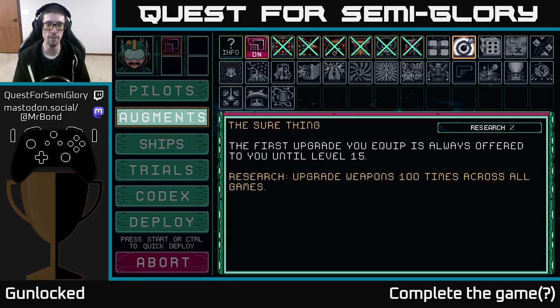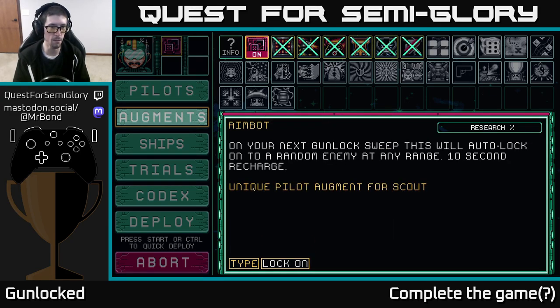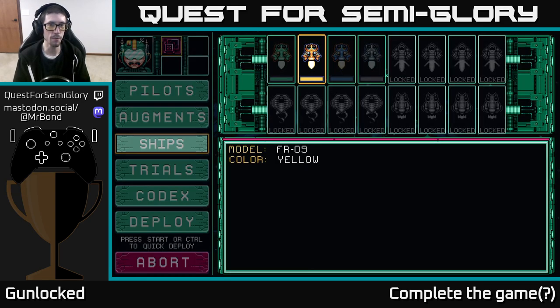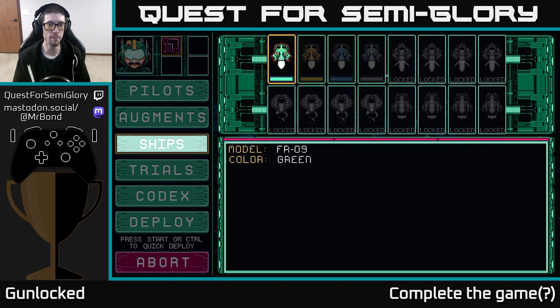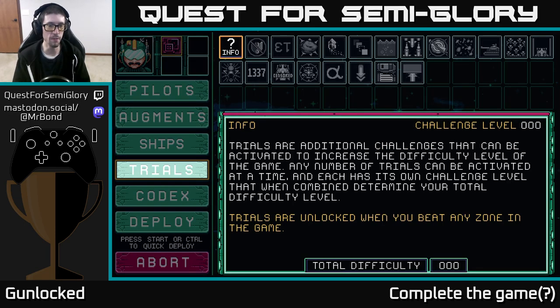Let's see what else we have here. Actually, you know what? No, we'll wait to read about those once we unlock them and equip them and use them. So it looks like we're using the Aimbot augment. Auto lock onto random enemy at range, 10 second recharge. 10 seconds is a lot of time. Alright, no big. We've got ships. Okay, looks like 4 different types of ships and then 4 colors each. Seems cool. Well, let's start off with the blue. Oh no, silver. I like silver. Silver looks sharp.